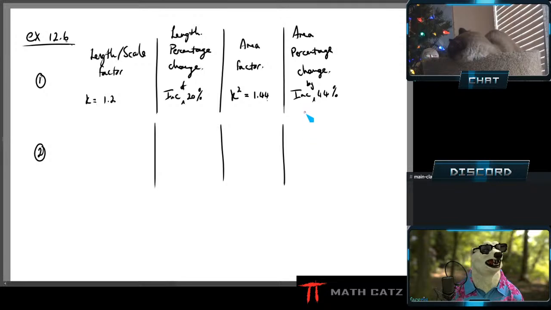And in the second one, they tell me the length percentage change is 80%. Now, they have to tell me, is it an increase or a decrease? Let's mix it up and go decrease of 80%. They have to tell me, right? They can't just say, oh, it changed 80%. Yes, but is it up or down? I don't know unless you tell me. So let's mix it up and go down. Then the scale factor is going to be the decimal version of 80%, which is 0.8, down from 1, so I'll get 0.2. So it's a big drop, which means my scale factor is far away from 1.